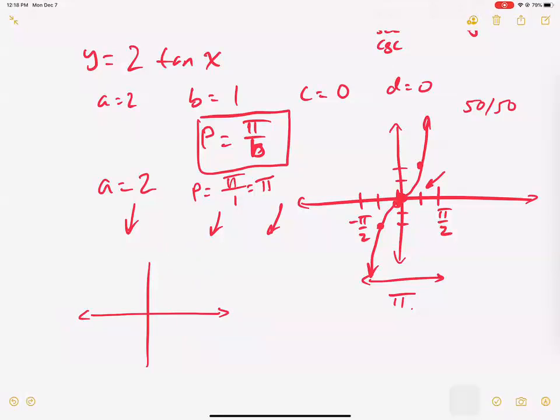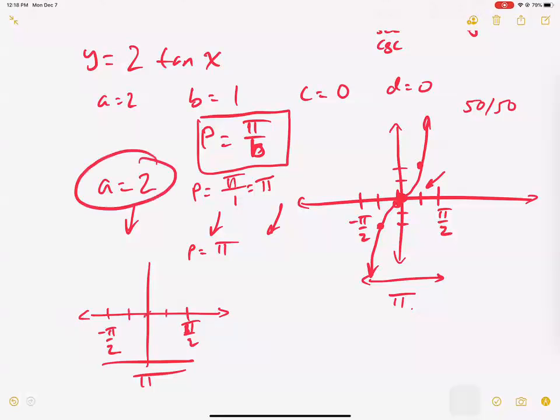What we do is we say the period first is pi. So we don't go 1 pi out. That is wrong. We go 50-50. If it's pi overall, I do pi over 2 on one side and negative pi over 2 on the other. If the overall period is pi, tangent is 50-50, so we do half on one side, half on the other. After we do our period, we do half, half, and half, right? That's our half, half, and half. And the amplitude is up 2 on the right and down 2 on the left.